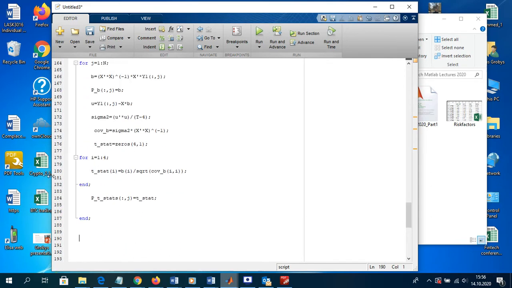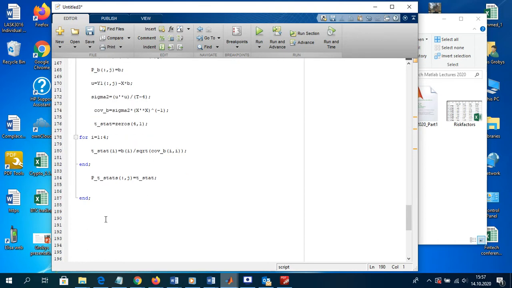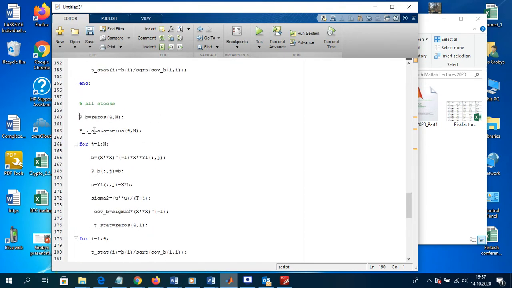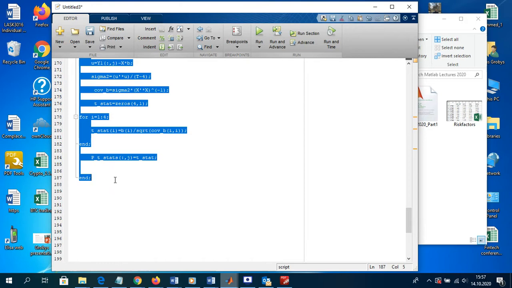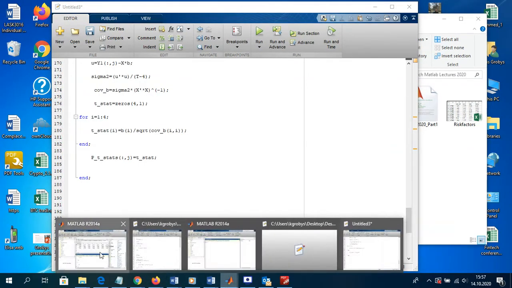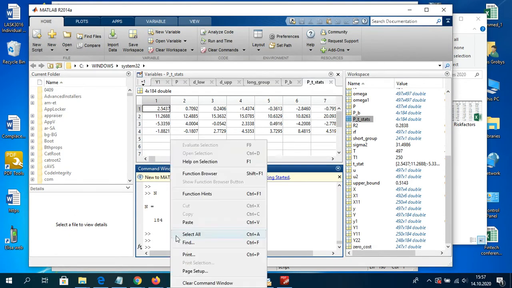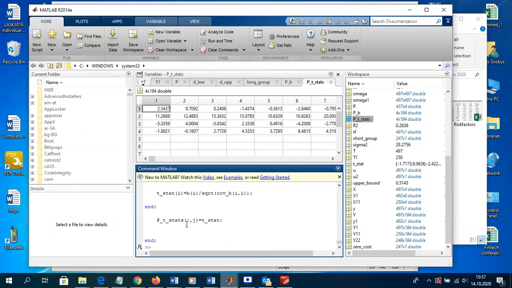And what you also see here, we have an outer for loop which ends here, and an inner for loop that ends here. So we have to end both for loops, otherwise we have an error message. So let's now do that. Let's copy this part of the code. We do it step by step and paste it into the command window in our MATLAB program, push the enter button, and now let's have a look at our matrices.